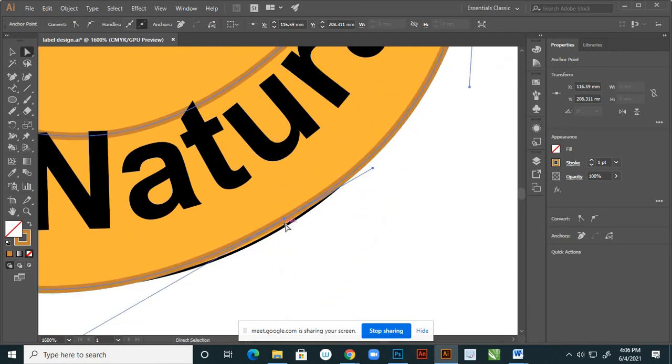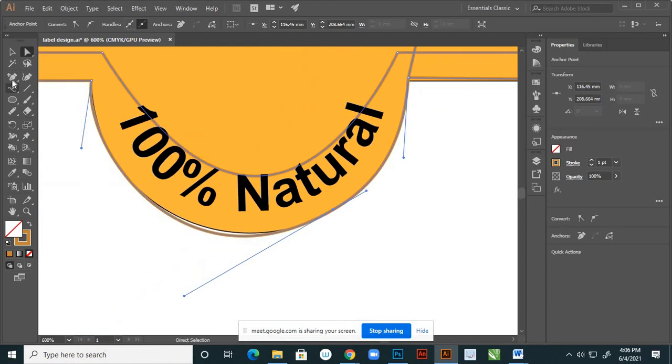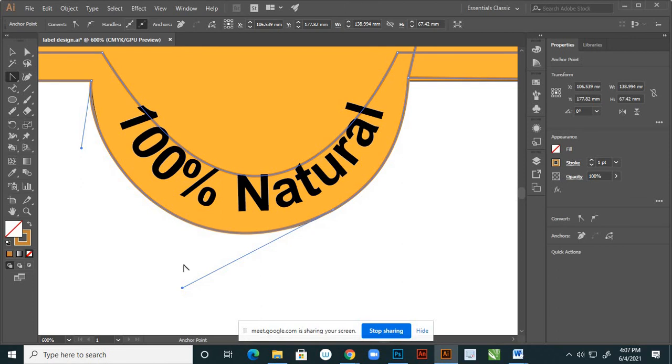So Control Z, yes, and this point I'm using this anchor point tool, right? Okay.